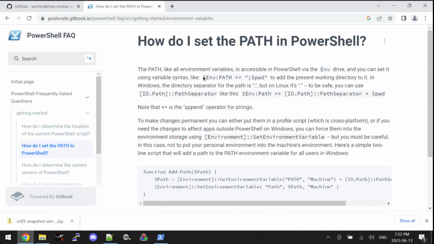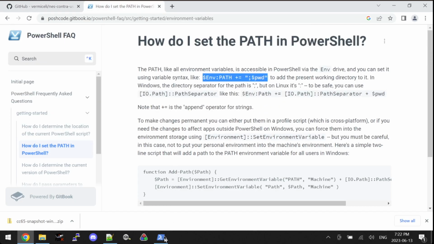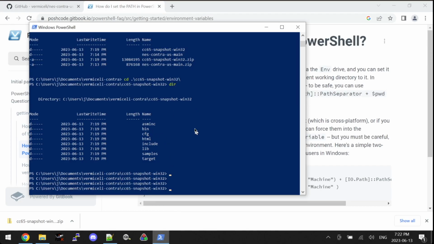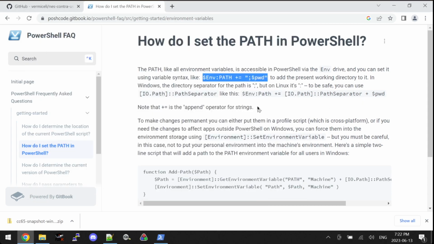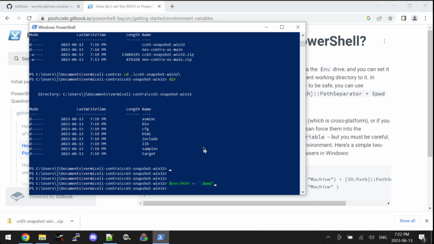I'm just going to use this simple shortcut cheat command that I have on the web. I'll put this in the notes as well. I can just copy and paste that. Done. I now have the compiler in my path. So nerdy stuff done.